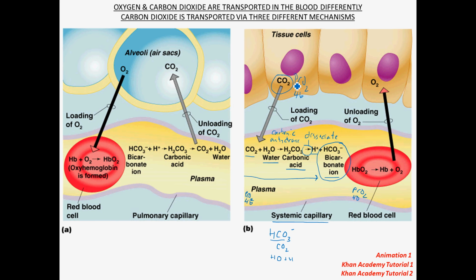This is all happening because the PCO2 is higher in the tissues than it is in the plasma as it comes into the systemic capillary. Now, at the pulmonary capillary, the reverse happens. The unloading of CO2 changes the acidity, changes the pH, and this reaction shifts back this way, where the bicarbonate ion and the proton combine to form carbonic acid, and then carbonic anhydrase will reverse this reaction and produce CO2 and water. Since the PCO2 here is much lower, about 40, and the PCO2 there is about 46, this is the impetus to get rid of this carbon dioxide and shift this reaction back this way. So again, carbon dioxide is transported as the bicarbonate ion, and this accounts for about 67% of the transport of carbon dioxide.